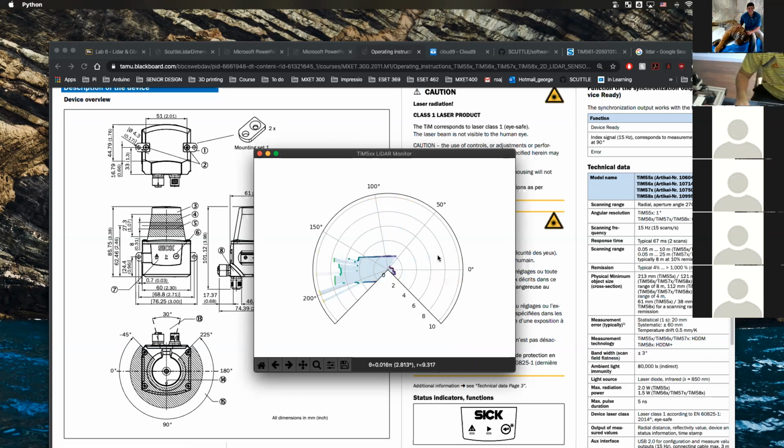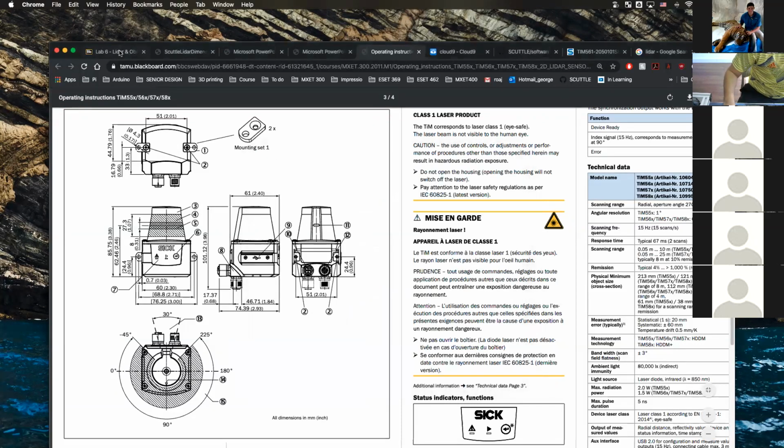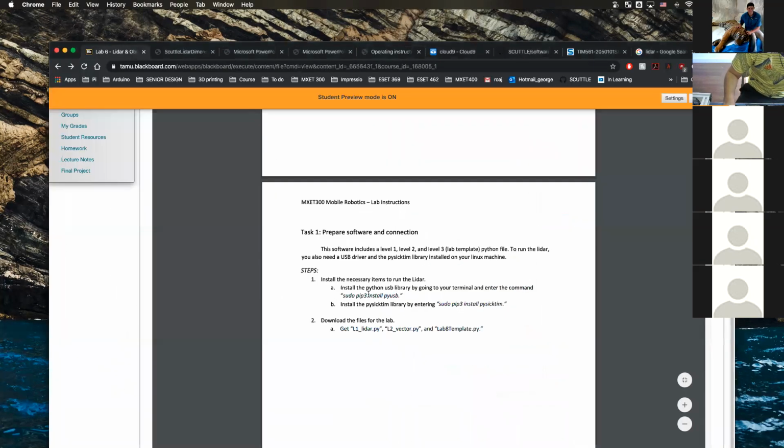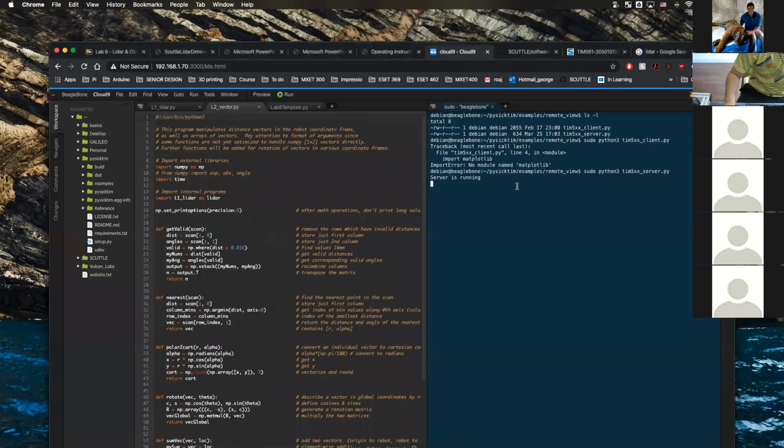Okay, let's go back to the lab for 1 second. The first thing we're going to do is install the PyUSB library, but let me just stop the server from running.